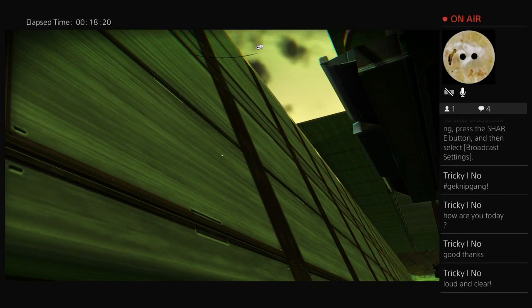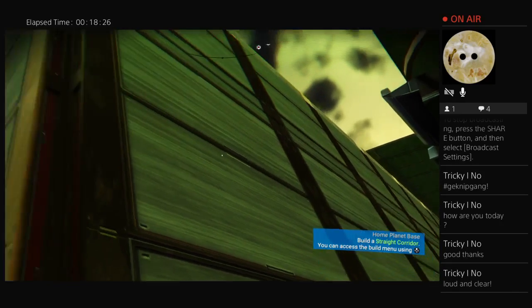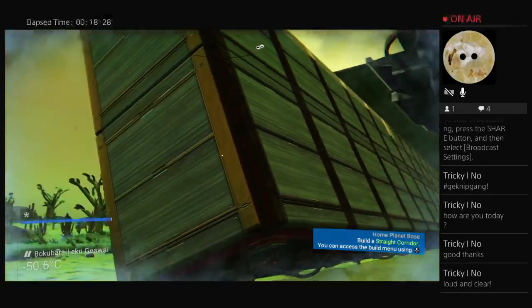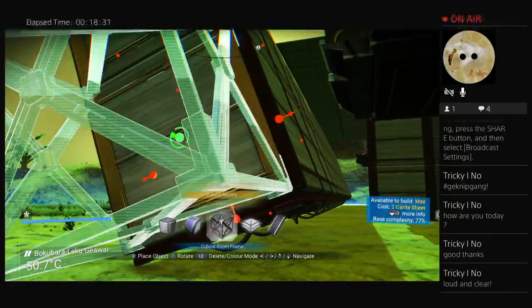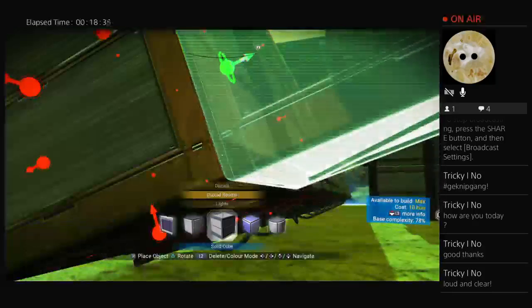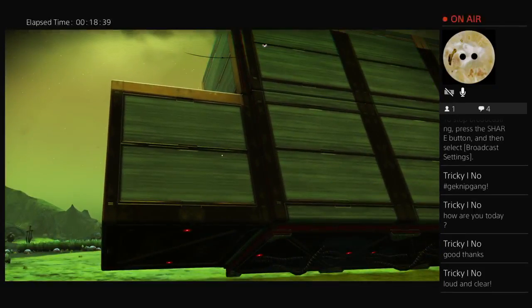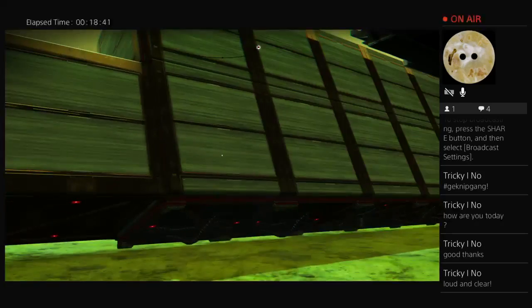I found a new piece in the building. There's a cuboid that's solid. I don't know what a solid cuboid is for. You can't add anything to it, so I don't know what the purpose of it is. Solid cube. Solid cube looks like a regular cube, but you can't add anything to it.